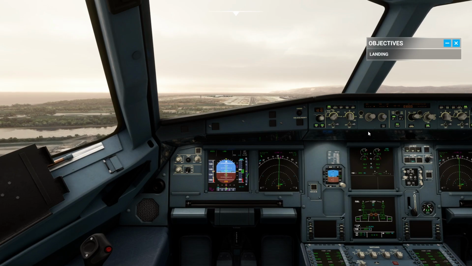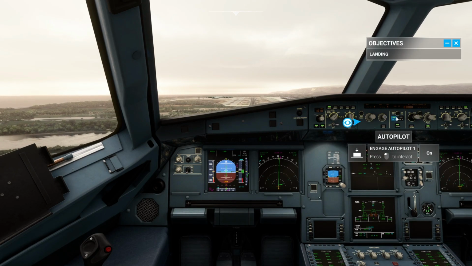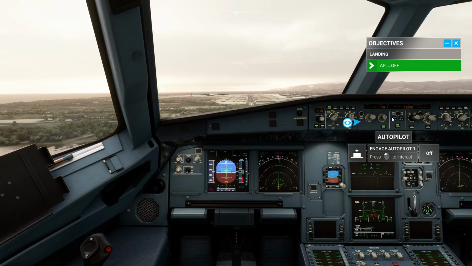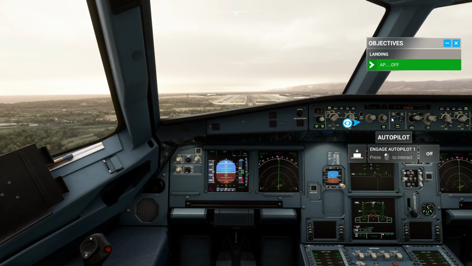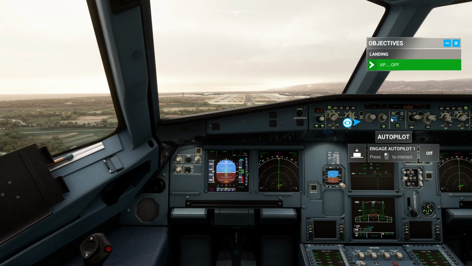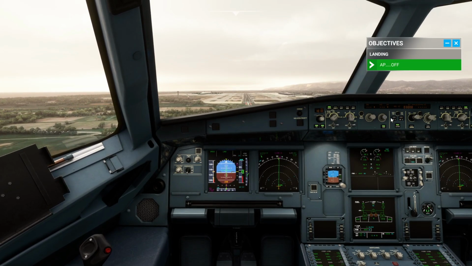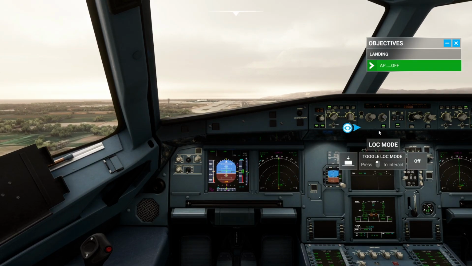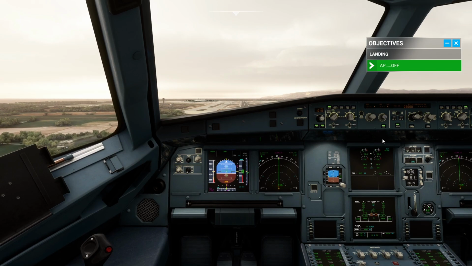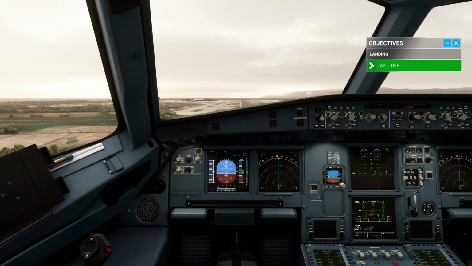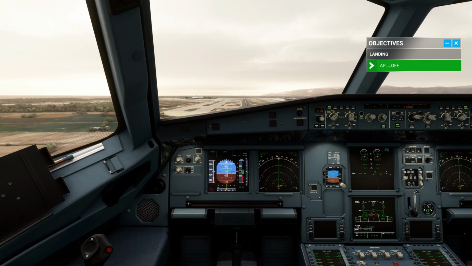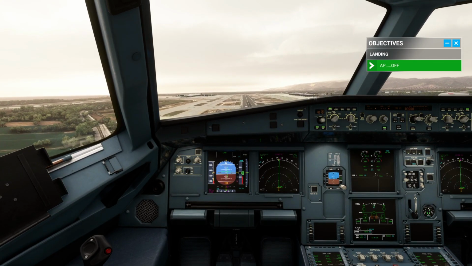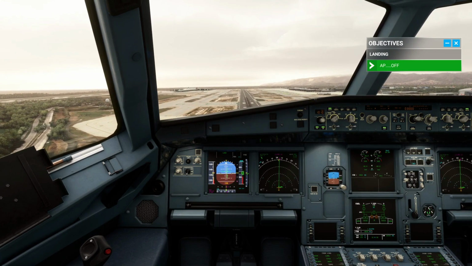Now disengage the autopilot and fly manually. Now fly us down to the runway visually. At 50 feet, look to the far end of the runway. Then smoothly raise the nose a little to reduce our descent rate and move the thrust levers to idle. After touchdown, allow the nose to gently lower onto the center line. Auto brake low is selected, which will handle the braking until we're nearly at taxi speed. We'll exit to the right.